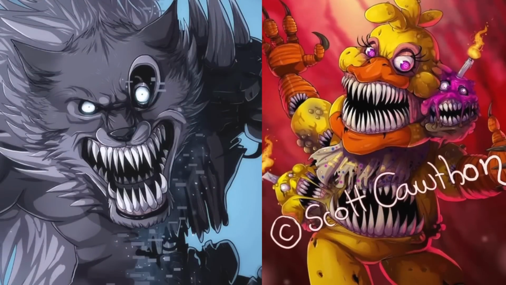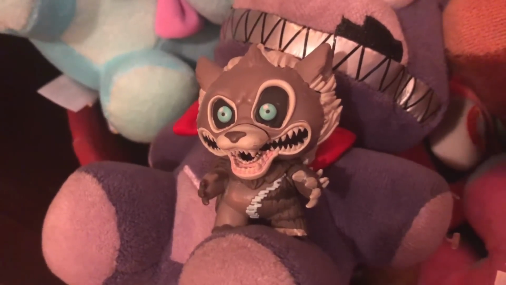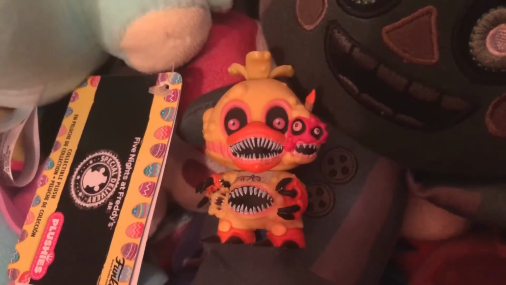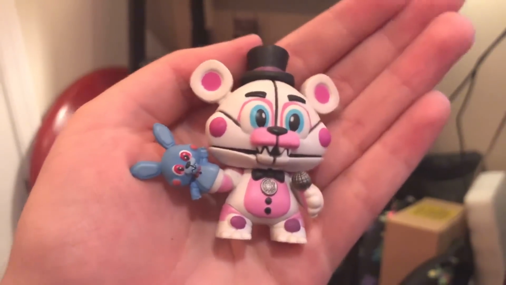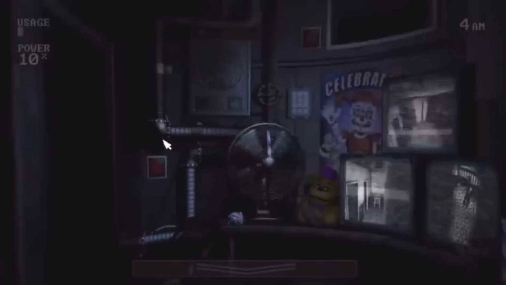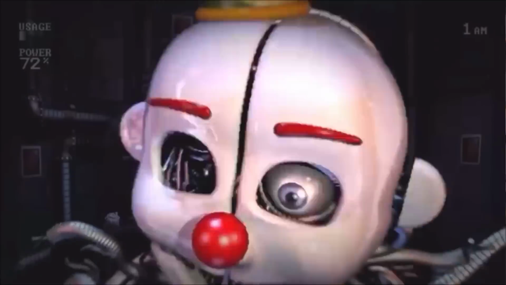Twisted Wolf and Twisted Chica are up next. Twisted Wolf looks really solid. I love the design they went with, and Twisted Chica, for a character that doesn't even technically exist, still looks really awesome. I love Funtime Freddy's mystery mini. They got every single faceplate, the 2 buttons, the speaker, Bonbon, everything here is perfect. Literally. Next up, we have another fan favorite character from the franchise, that being Ennard.